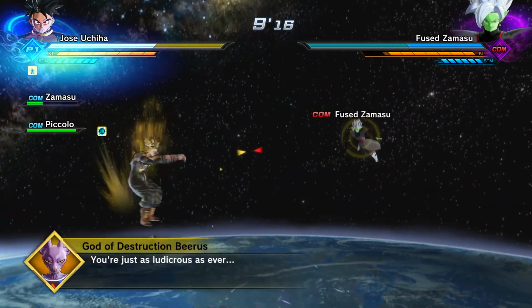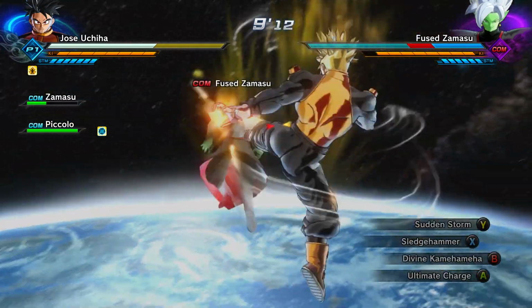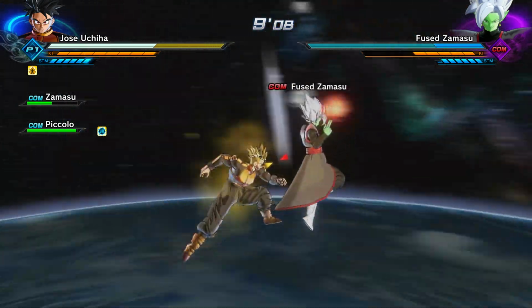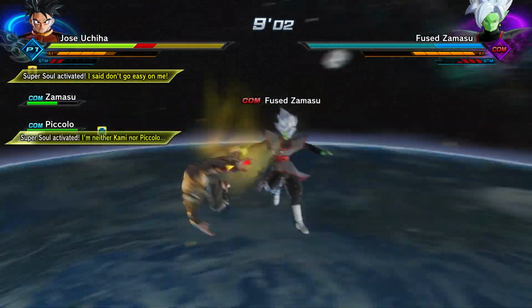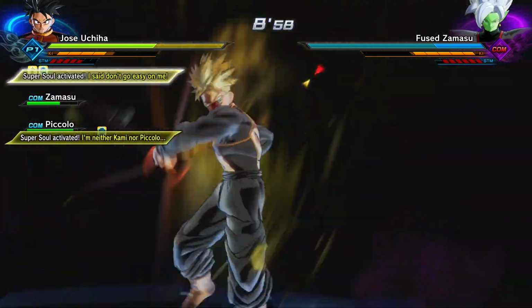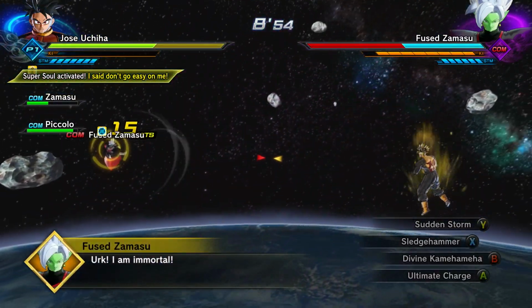So here we're going to focus Fuse Zamasu, because he was the closest one to me. For ultimates, I suggest Ultra Fighting Bomber, Emperor's Death Beam, Divine Wrath Purification works fine. Maybe Final Explosion, however that will leave you very wide open. And those are just a few. Super Vanishing Balls, Super Spirit Bomb, all those work great.